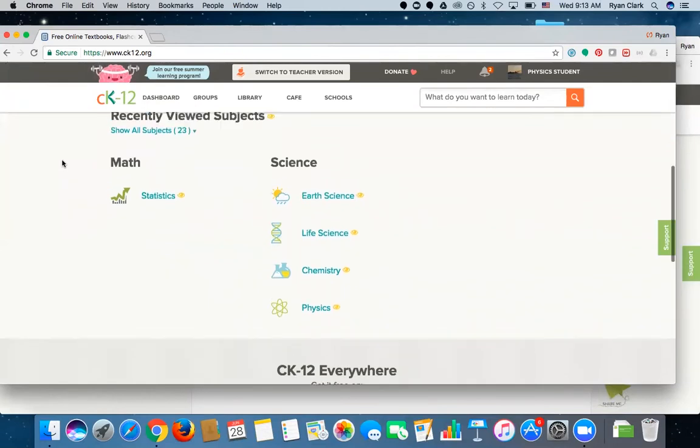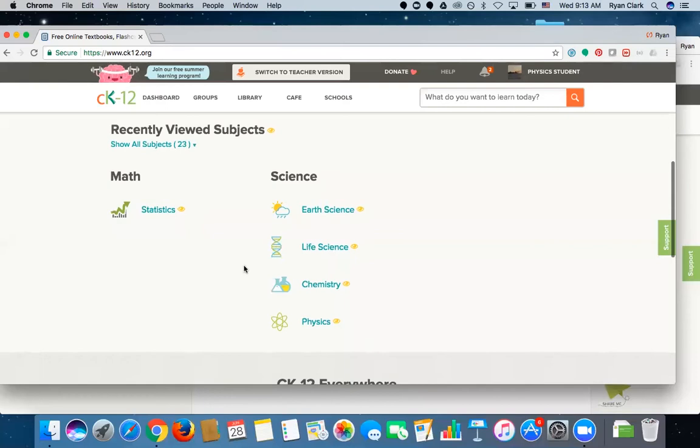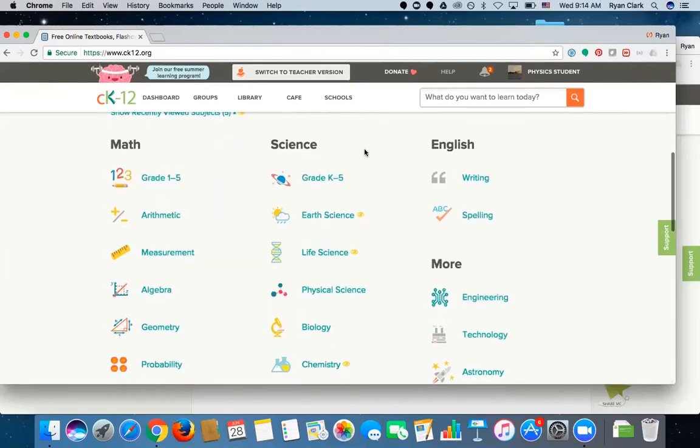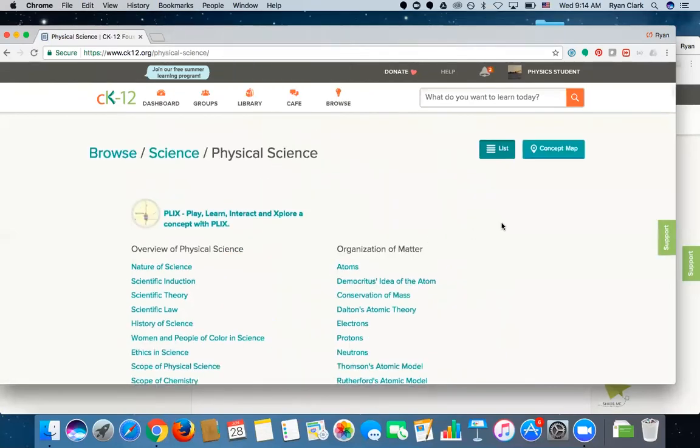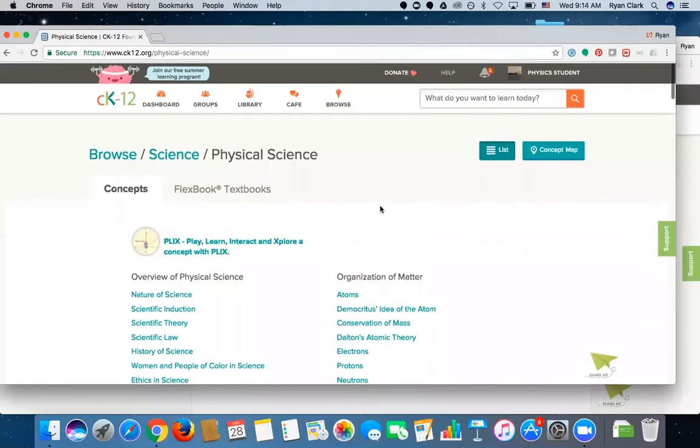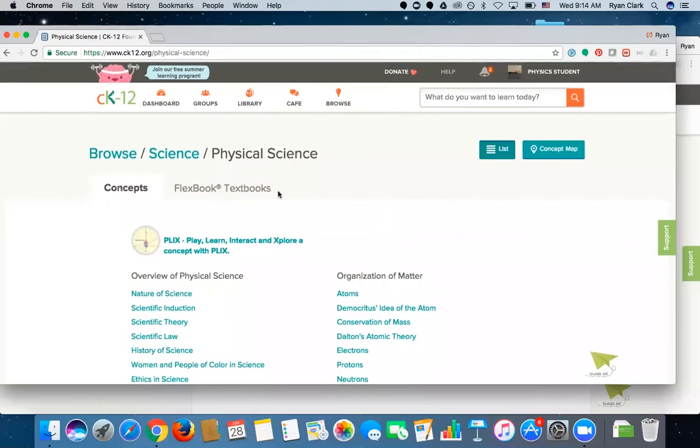resource for students. So the way I'm going to get to this is I'm going to actually show a second method for finding Flexbooks, which is through the Browse view. So if I go down to this Browse view, it will show me the subjects that I look at the most, or I can expand it and see all subjects. We're going to go ahead and take a look at physical science concepts today, because I did see that there were a lot of middle school teachers in the audience.